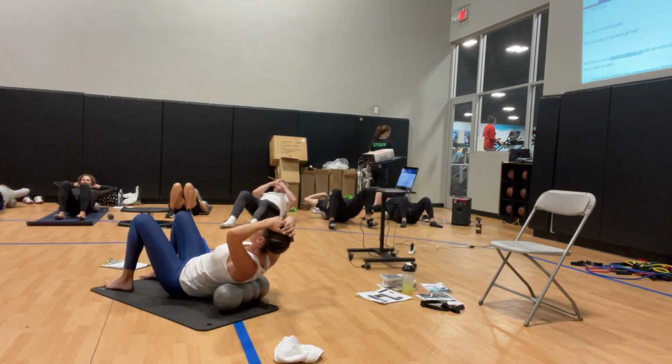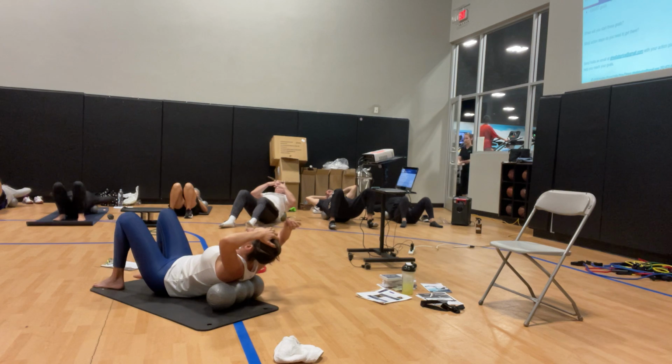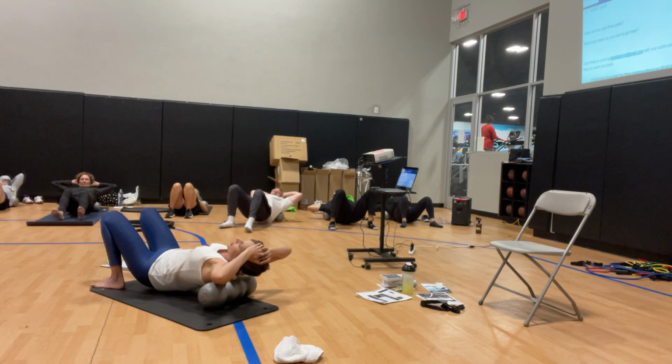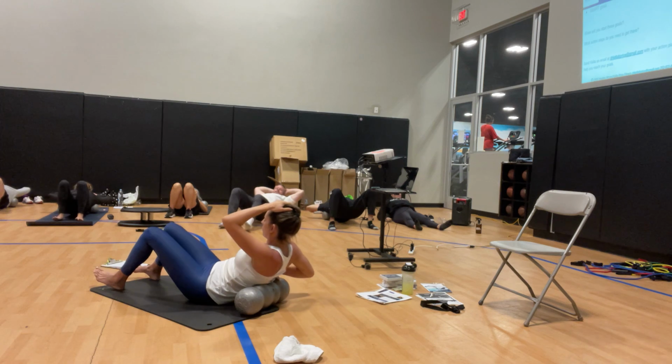So 3 to 5 passes as a rule of thumb is all you need. There is such a thing as too much of a good thing. So you can actually over foam roll just like anything else. You don't want to be working on the same area for like 30 minutes.